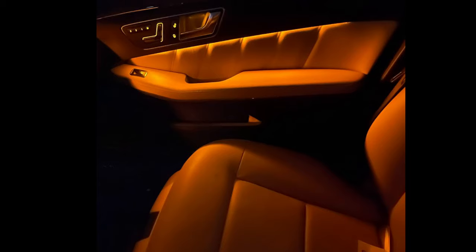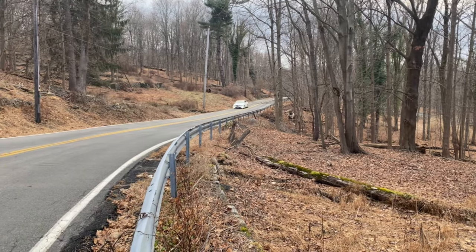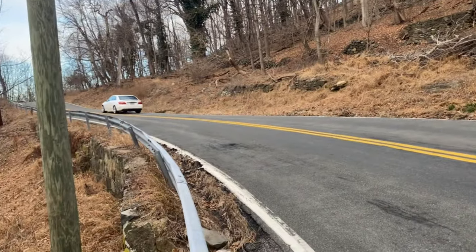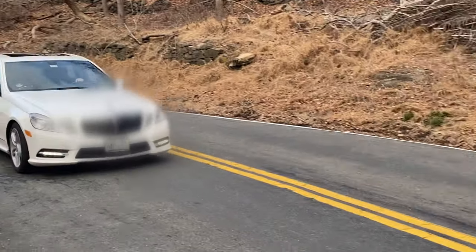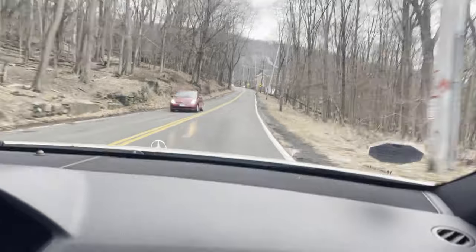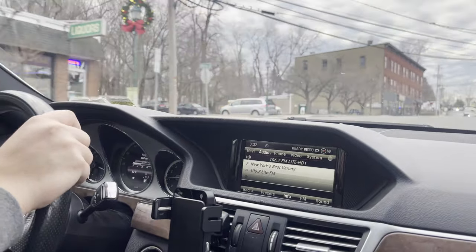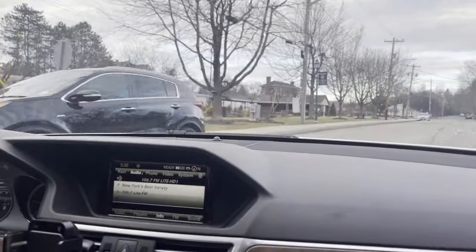The next thing I love about the car is the storage compartments under the front seats. This is an excellent place to store things, and I find myself using it to store things like change and my wallet, amongst other things. The next thing I love about my car is the overall driving feel and how comfortable it is. I actively seek fun roads to drive on — roads that are more challenging with twisty turns and elevation gain. I've actually had this car on some Mexico back roads, and going through the turns at around 40 to 50 miles per hour, it is still rock solid. The seats lock you in just right so that you're not squeezed in but not sliding all over the place either. The road isolation is great, and combined with the audio system and plush steering wheel, the interior is the place to be.